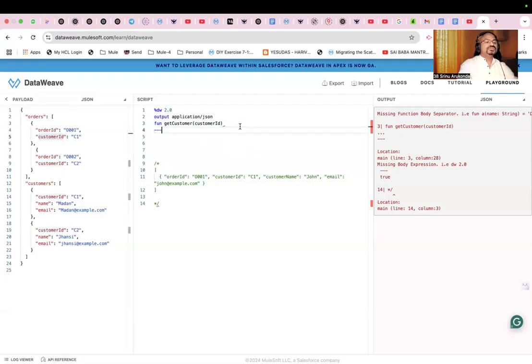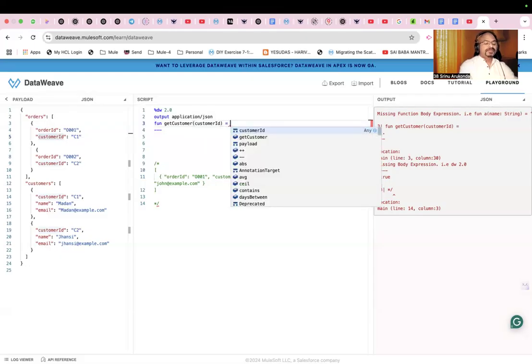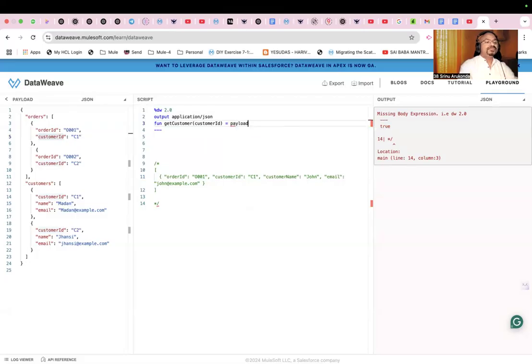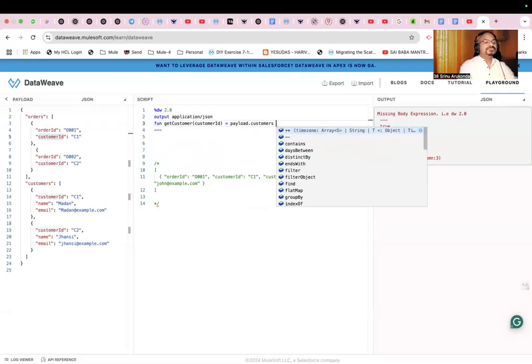The body of this function is payload.customers.